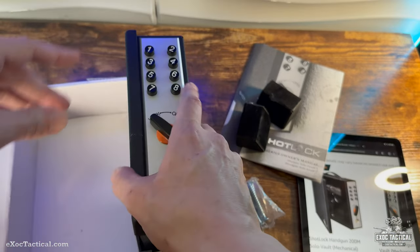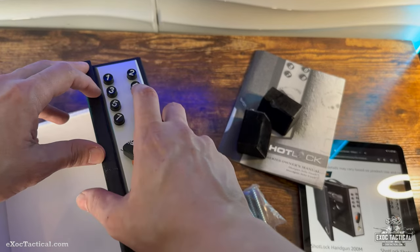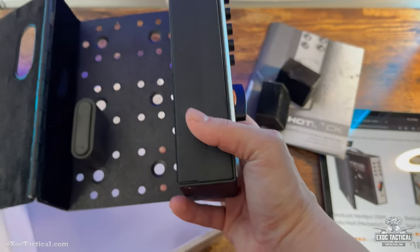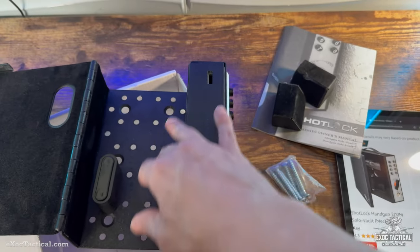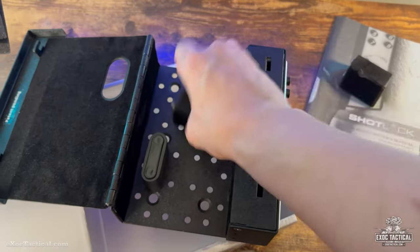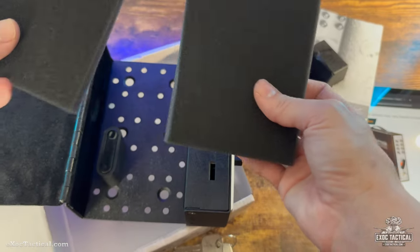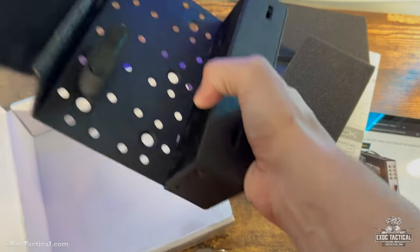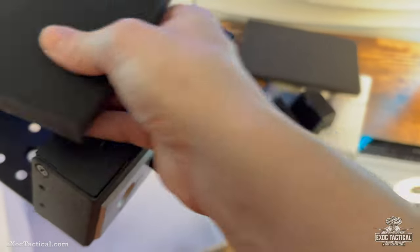From the factory the code is going to be 1278, but I've already changed it. So here's the new code. It comes with these foam pads — once you see all these holes here, these are for all the ways of mounting different shotguns or wherever you need to put these things. These would be for your handleless types of shotguns, but you also modify this foam bit to fit inside. This is the kind of setup I would need for my particular shotgun — this little piece here — and then you would just cut this to fit over that.